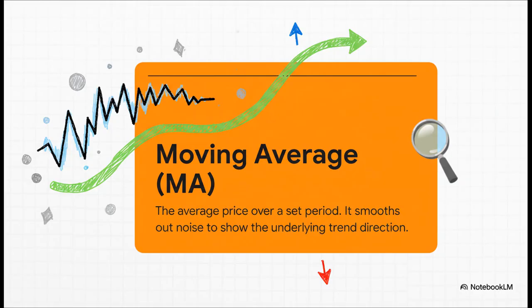So the most fundamental tool for that is the moving average, or MA for short. What it does is it takes all those wild up and down price swings and just smooths them out into one single, easy-to-read line. The rule here is super simple. If the price is trading above that line, the trend is generally up. If it's below the line, well, the trend is generally down. See? It's our first best step to just clear away all that noise.